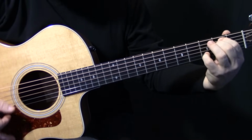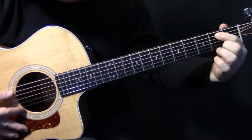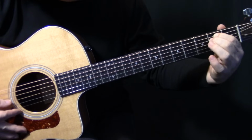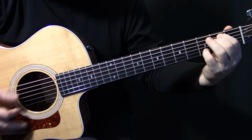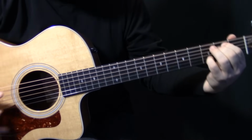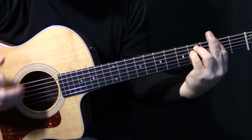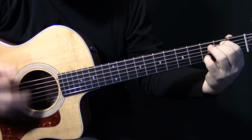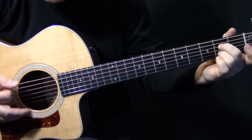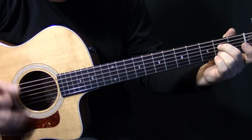And that E minor 7, I should have said, is your basic E minor, A2, D2, and we're adding B3. But we have that open in there, right? And again on the A7, it's open first.